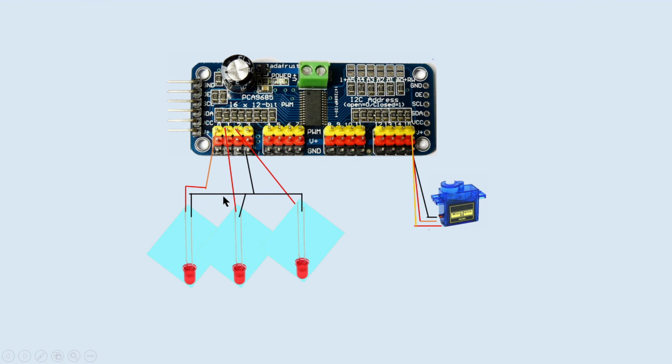The good thing is all the negative, all the ground stuff is common ground. So if you've got a bunch of LEDs that are a couple of feet or several feet away from where the controller is, you can run a single ground and just tie them together on any one of the ground pins, and it will work fine. And going through the second board, it's all tied to the common ground, so even multiple boards are all tied together. And so it reduces a little bit of the wiring by having just a common ground.